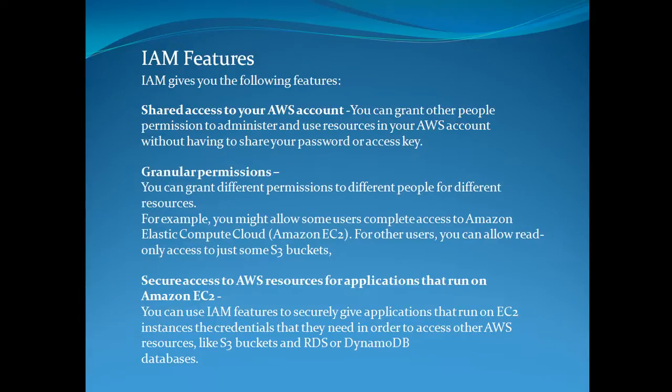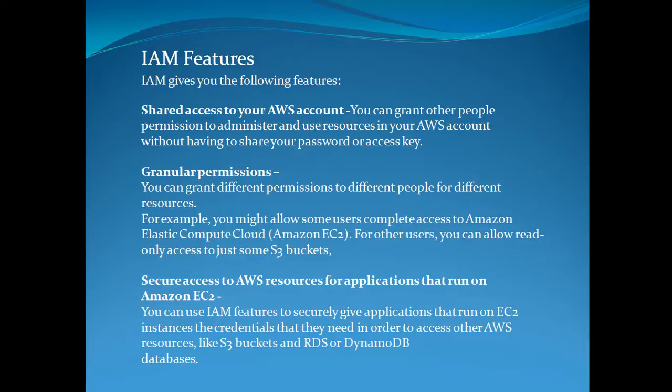So there are a few features of IAM. IAM gives you the following features. First, share access to your AWS account, which means you can grant other people permissions to administer and use resources in your AWS account without having to share your password and secret key. Second feature, granular permissions. You can grant different permissions to different people for different resources.